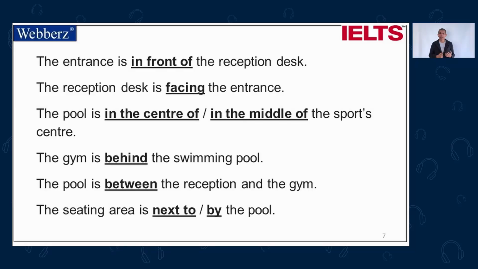Let's proceed further. The sentences which can be used are: the entrance is in front of the reception desk. The reception desk is facing the entrance. The pool is in the center or in the middle of the sports center. The gym is behind the swimming pool. The pool is between reception and the gym. The seating area is next to or by the pool.